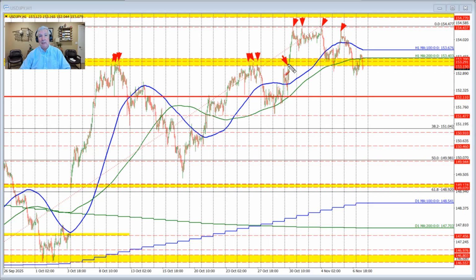You can see it break the ceiling, and then it becomes a floor through here. And this week we've seen the price action move above and below that level. And we are back below it as I speak, after trying to go above the 200 here and failing. Now we're back below this swing area once again for, I guess, the third time this week, with the price breaking here and breaking through here as well. So will we be able to tilt the bias more to the downside, more dollar selling here?